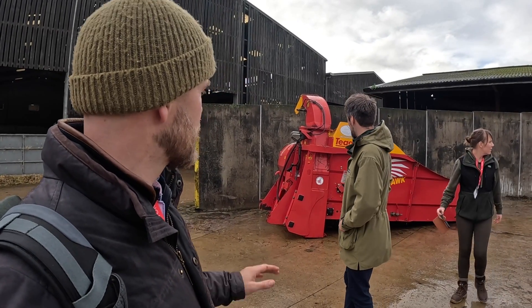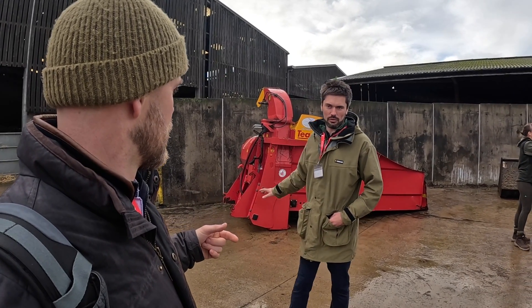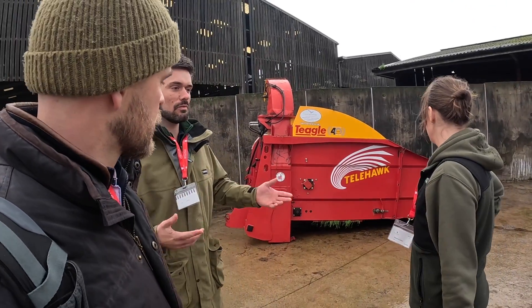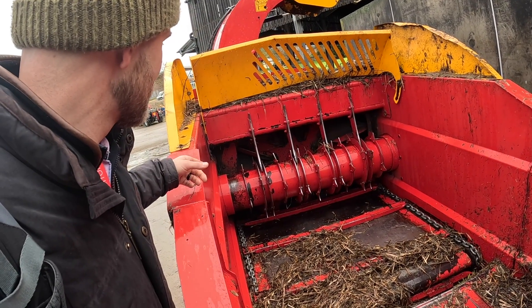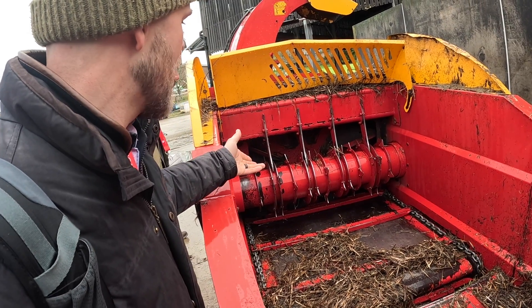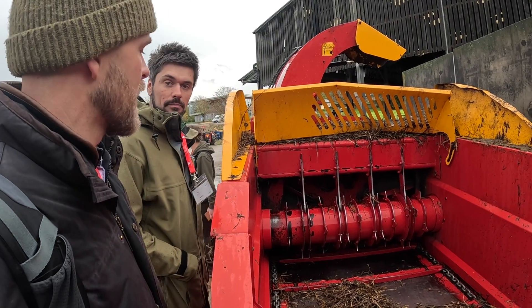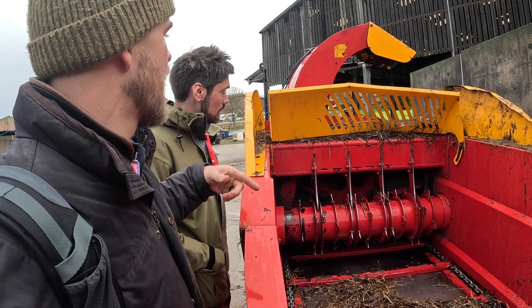We're talking about the Teagle that goes on a telehandler. It doesn't blow it as far surely — you've got a hydraulic motor that can heat up your hydraulics, though you can get an extra fan to cool things if you're doing a lot of bales. I prefer the trailed one myself. Though it would work if you've got a telehandler and haven't got another tractor to tie up. It's also got blunt flails rather than blades — perhaps because being hydraulic you don't want it going too fast, and blades might bung it up.